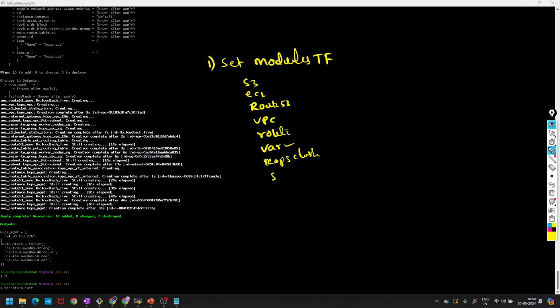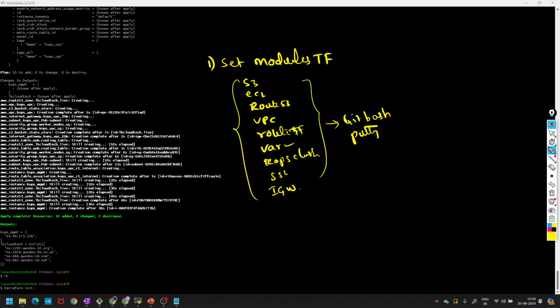Kops cluster, like SSH and something related, and the internet gateway, IGW. Route 53, route tables, S3 bucket. Whatever modules are there, we have to get these modules ready, and on top of this we have to use Git Bash or PuTTY.